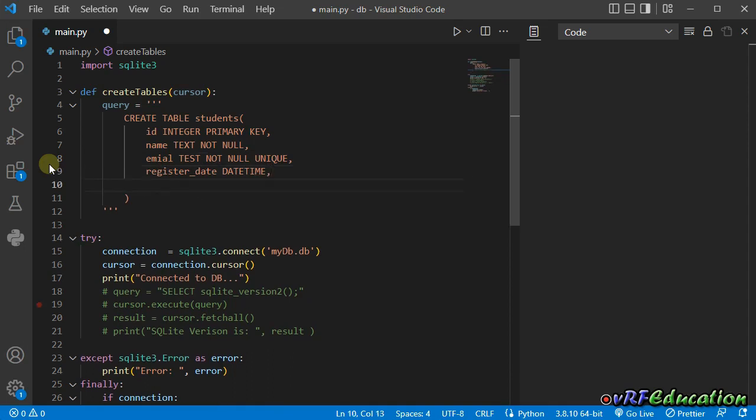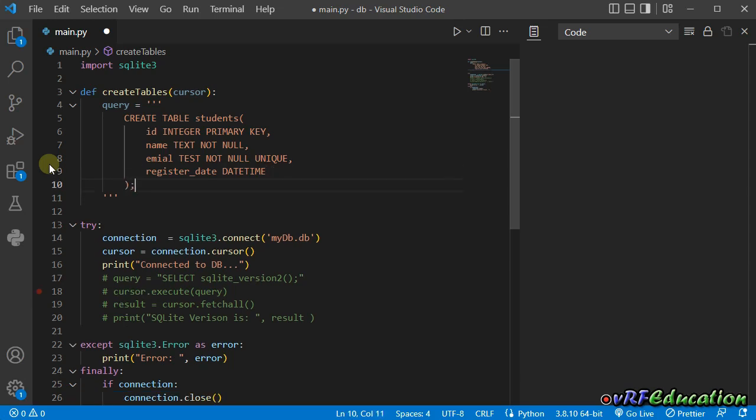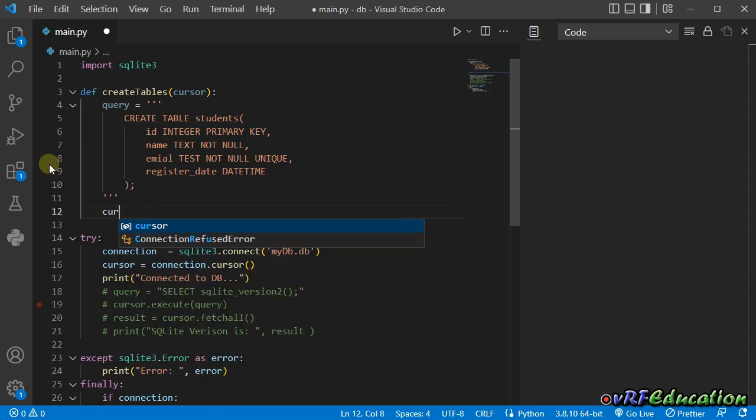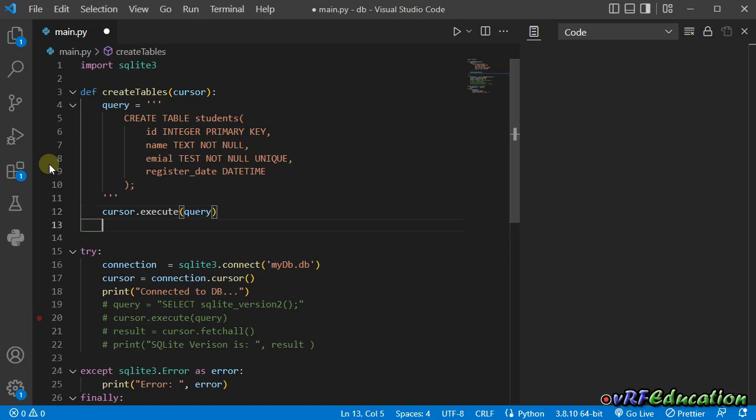So that's okay for right now. So this is it. Now I'm going to say cursor.execute this query. Okay, go ahead and run this query for me. And after that, we need to commit our connection. Okay, I think it's a good idea to pass the connection there.